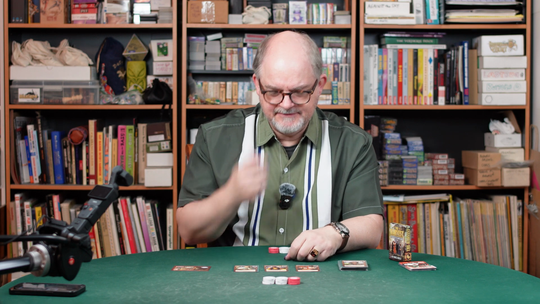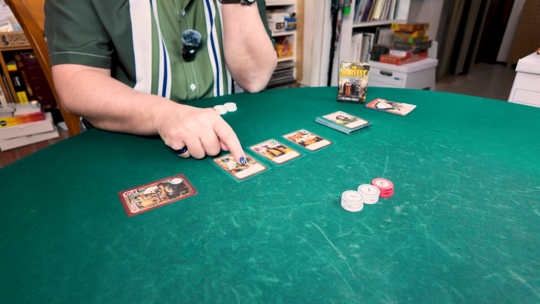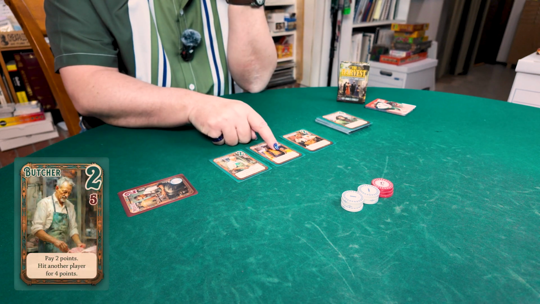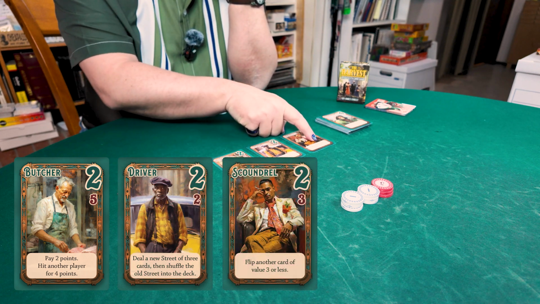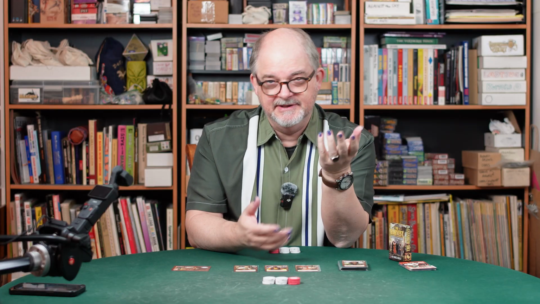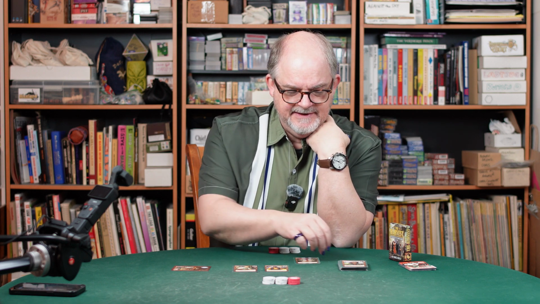We're going to start the draft. I did win the flip, and so I'm going to pick one of these. What I have in the middle is a butcher that says pay 2 points to hit another player for 4 points. That's not too bad. The driver says deal a new street, so replace the one that's out there and put out a new one. And the scoundrel says flip a card of value 3 or less. That's relatively useful to reset a card without having to pay its reset cost. I'll take the scoundrel. Let's see how that goes.